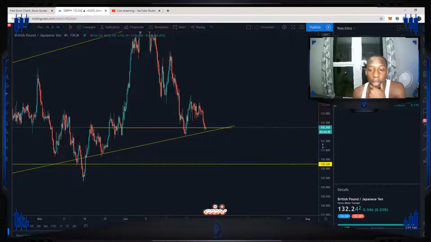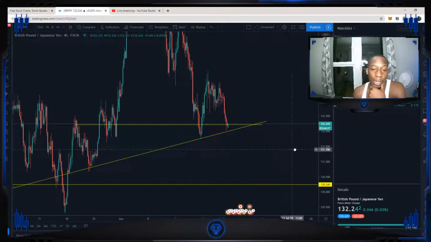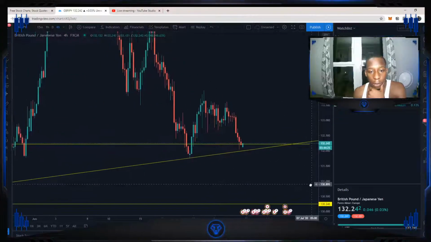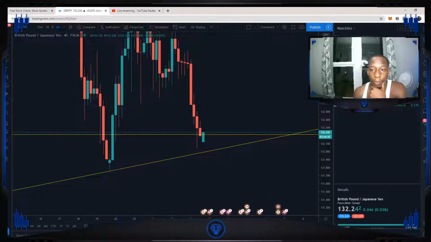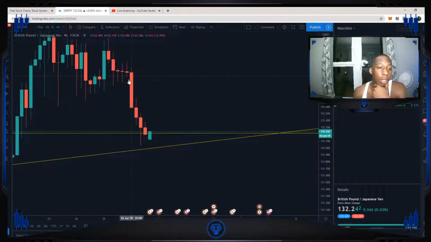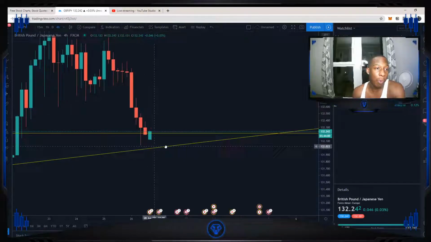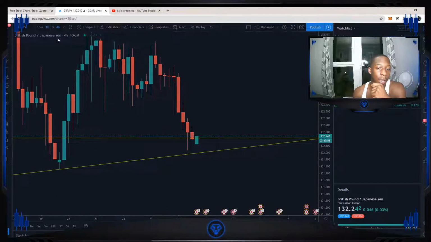So some longs, it's opened up bullish as well. That's always a good sign. You can see when we zoom into the candle, as it's getting to the support level, it's losing out on the bearish momentum. This is a fat candle, but as it's getting closer and closer to support, it's losing this bearish momentum, and it's opened up bullish. So that's always a good sign.